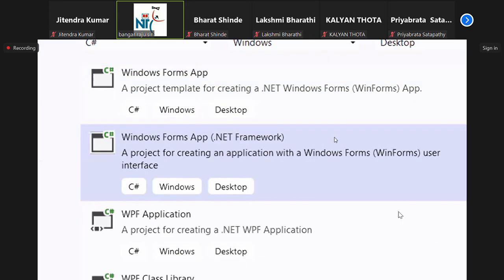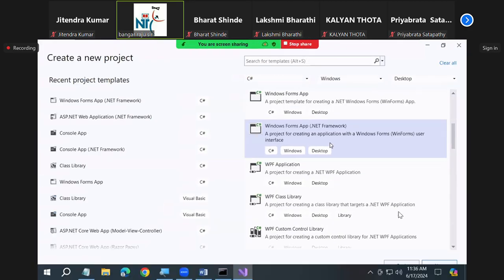So you can use anything, guys. But all of you try .NET Core only, or all of you find .NET Core only. But I'm using .NET Framework because these Core apps are a little bit slow in execution than the Framework. Coming to Windows apps, .NET Core is a little bit slow compared with .NET Framework. It takes a bit of time to load and all the things in the classroom. Without wasting time, I'm using .NET Framework.